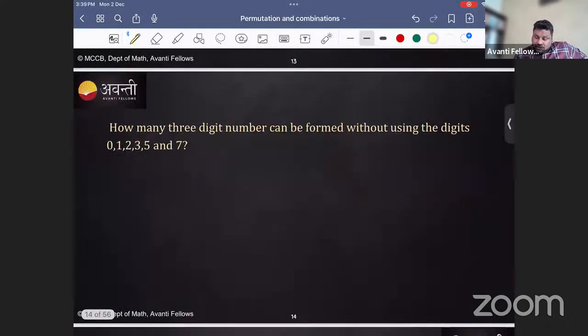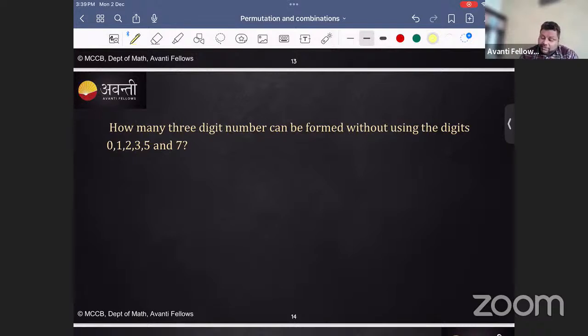Now, how many 3-digit numbers can be formed without using the digits 0, 1, 2, 3, 5, 7? Now see, your 3-digit number either will be with 0 or it will be without 0. So if it is without 0, the cases will be less.